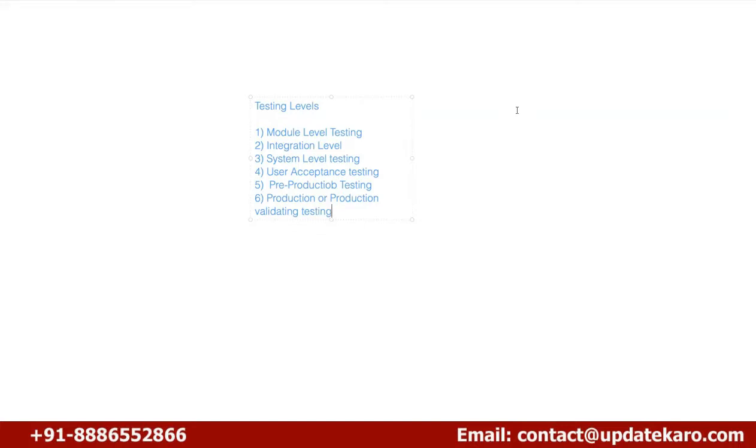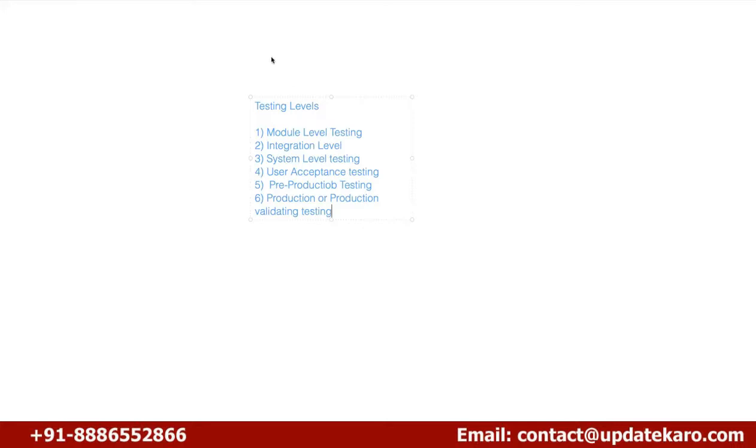Next, integration level testing. It comes into the picture once module testing is done. Once module testing is done, we verify the interrelations between individual modules, whether the data is passing from one module to another or not. Here we test all the modules' integration and ensure the entire application is integrated very well.